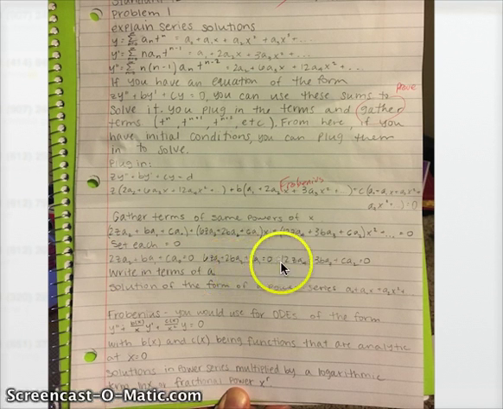It makes it really complicated to actually plug in and do, but a lot of the problems in the book are like y double prime plus 2y prime plus y or something like that, and a lot of times the terms will cancel out because there'll be ones that you can subtract from each other, and it makes solving it a lot simpler. So that's all just plug and chug, so I didn't do it, but eventually you get the terms, and I wrote them in terms of a naught, but you could write them all in terms of whatever and then solve.